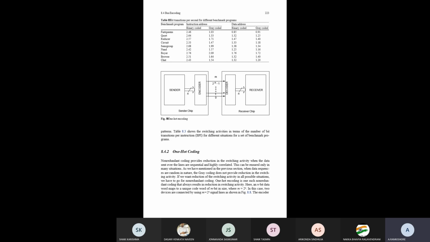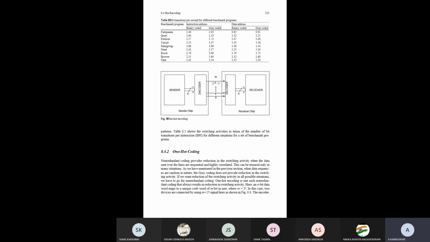In between the encoder and decoder, we have to maintain 0 to 2 power n minus 1 operations. This one hot coding provides a reduction in the switching activity when the data sent over the lines are sequential and highly correlated.